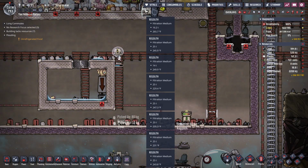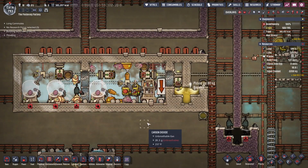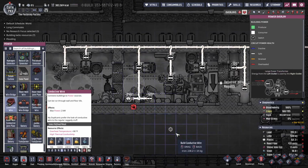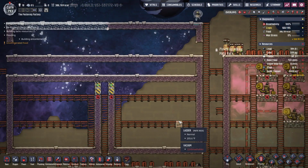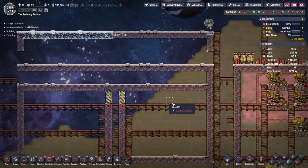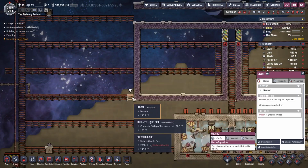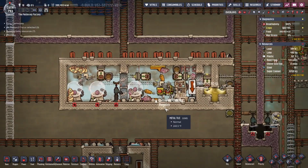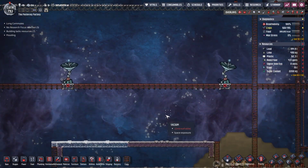I don't think we're going to need any more regolith for the foreseeable future. How much power is this using? Here. Ladder over here, don't we? We've got the power. I don't know why I'm skimping. There's no reason to be skimping.